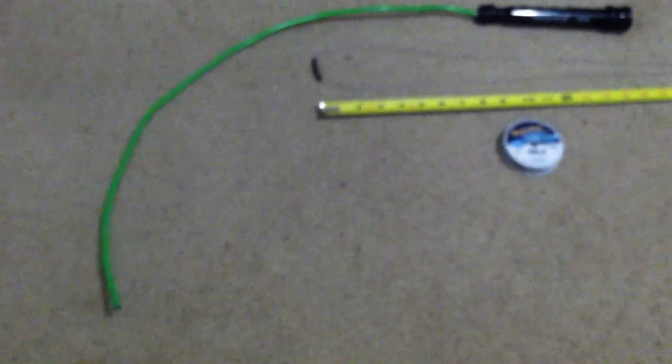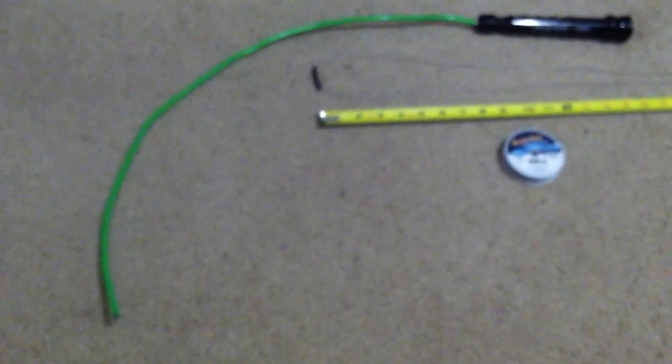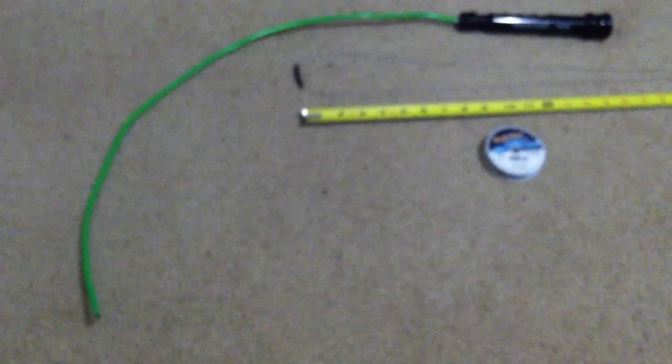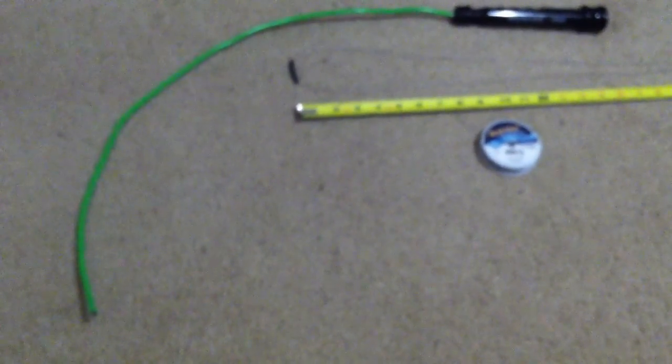but it's essentially the same type of wire that gets curled up again and it doesn't work. So I'm going to show you how to fix this basically permanently, so it won't curl up anymore. Through trial and error, I've figured out a way that works for me. Hopefully it'll work for you, and I'll go through this step by step.